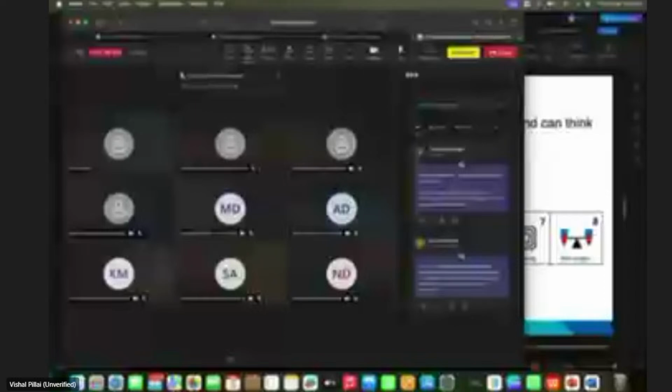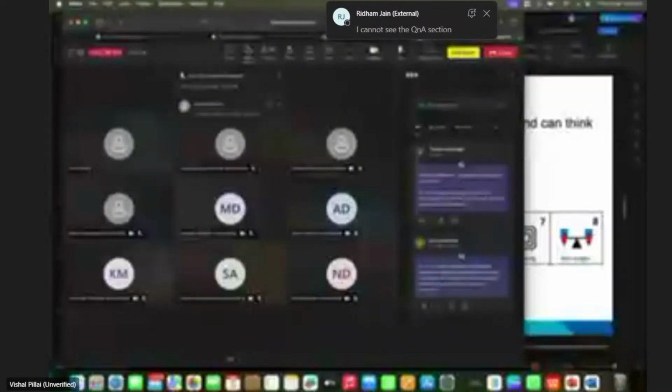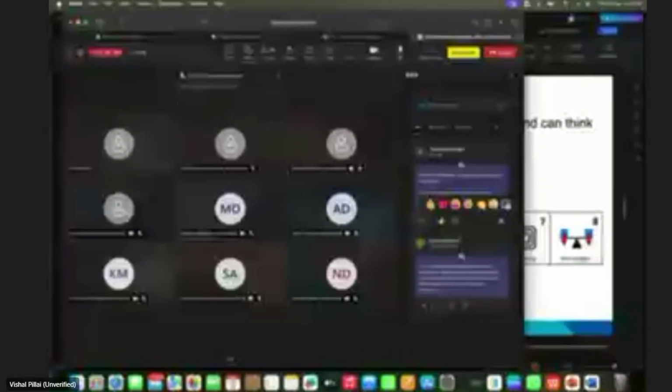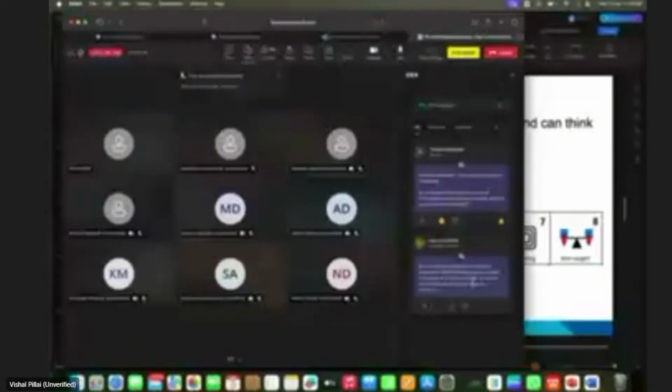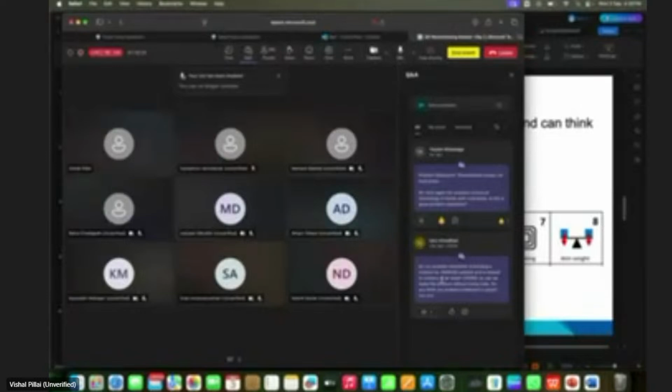Problem statement. Okay, there is one person, Toyesh. Problem statement is telemedicine access for rural areas. Again, this is a very good problem statement. Telemedicine is required. So I think this is a thumbs up for this problem statement. Taru Chaudhary says, sir, our problem statement is building a chatbot for the Ingress website. I didn't understand anything about this Ingress. What is this Ingress? Taru Chaudhary, can you explain a little bit more in detail?